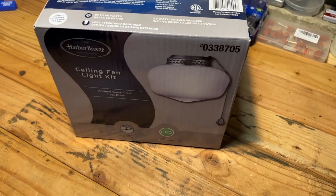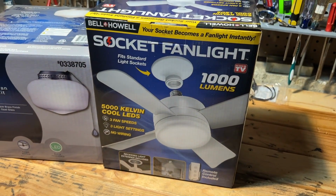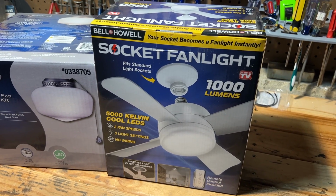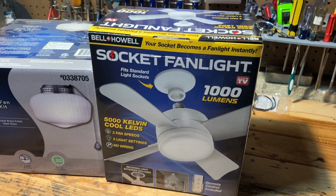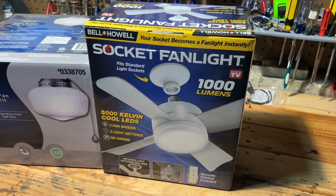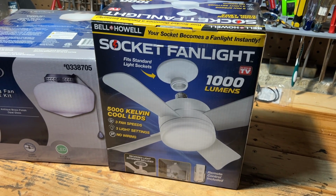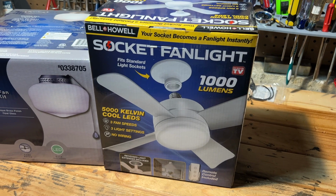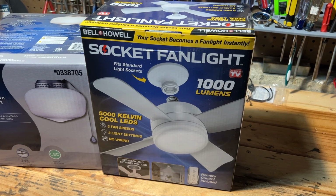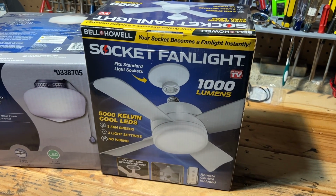But the other thing that I picked up while I was at Lowe's was this thing. If you have any type of interest in the ceiling fan community, I'm sure you have heard or seen or even have one of these socket fans. Well, it's very hard to find one of these around here in Seattle. Only 2 of the Lowe's carry this particular item. I don't even know how many Lowe's we have around here, but only 2 of them actually have this product on their shelves. The others don't even offer it in store. So the other day I was driving by one of them that did, and that's where I stopped and picked these 2 items up. So definitely a video coming of this in the future.